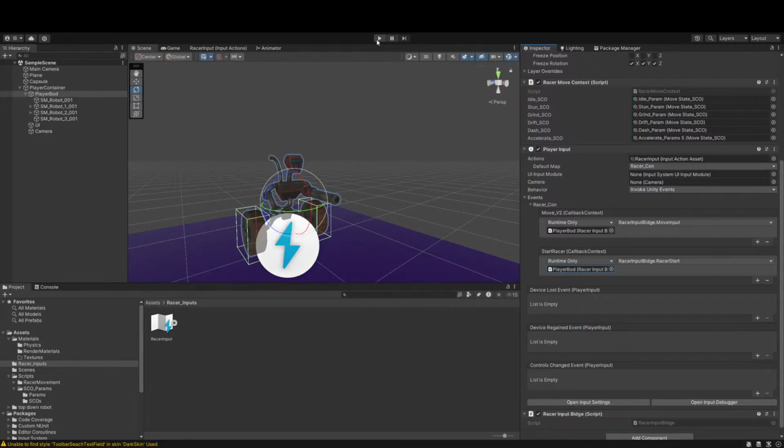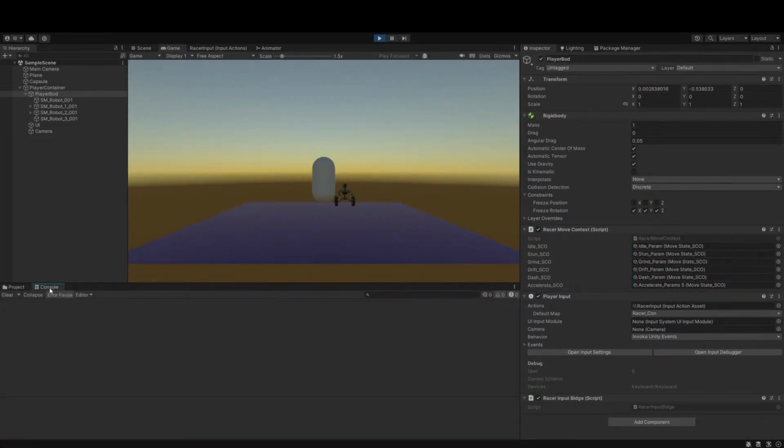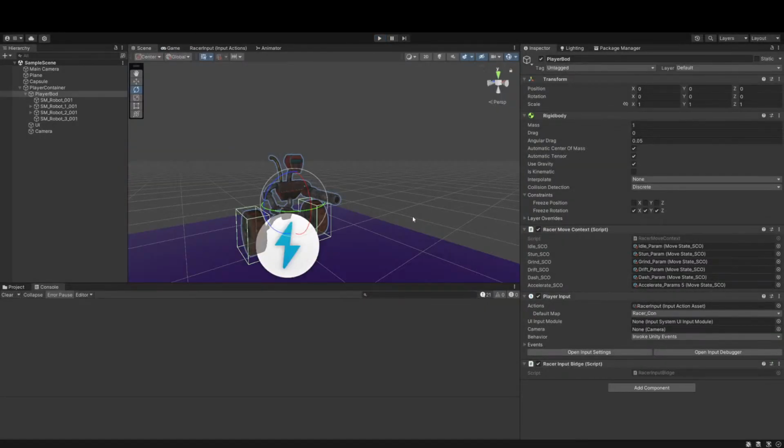So then we hit play, and we should see clearly if our thing works in both the console and the editor. So let's go console, so you can see that. And then, so we go left, right, and then if we hit the H key, so why doesn't our H key do anything?